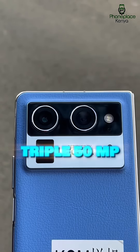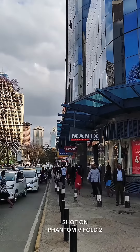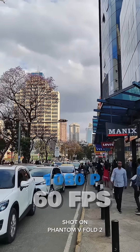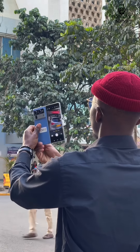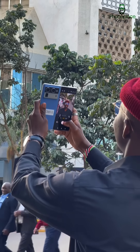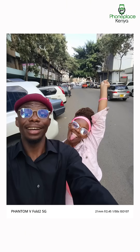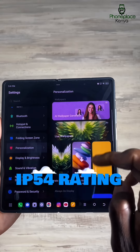The rear panel comprises a triple 50-megapixel camera setup capable of capturing high-quality photos and recording video up to 1080p 60fps. The 32-megapixel selfie camera does a decent job capturing pictures with good depth and color. But if that's not enough, the beauty of foldables is that you can always flip the phone around and utilize the 50-megapixel primary camera for your selfies.